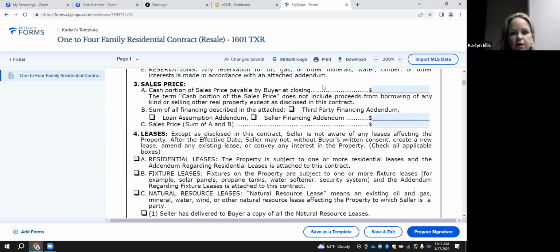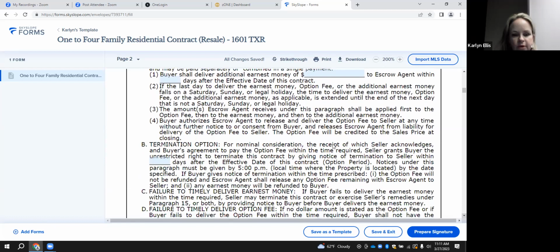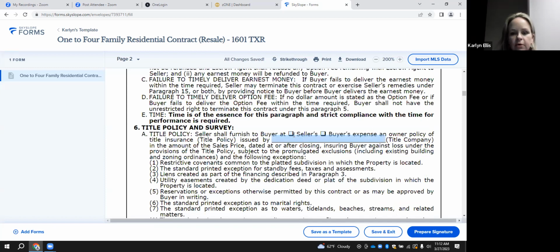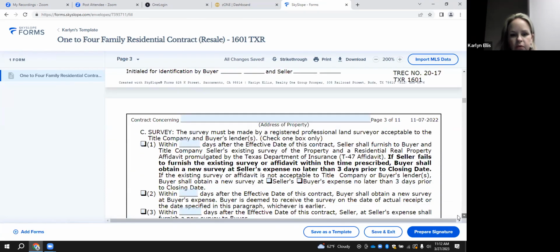I would mark third party because 9 times out of 10, all your offers are going to include a third party. I would probably do, let's go back, I would do 0. I would do 100. NA. Down here, I'd do 7. I'd fill in the terms of an offer that I normally ask for on a buyer contract. I'm trying to save myself time so that there's less I have to fill out when I'm writing an offer. I'd plug all this in.